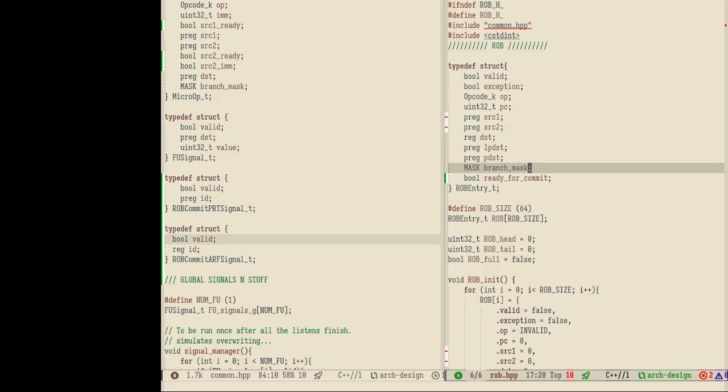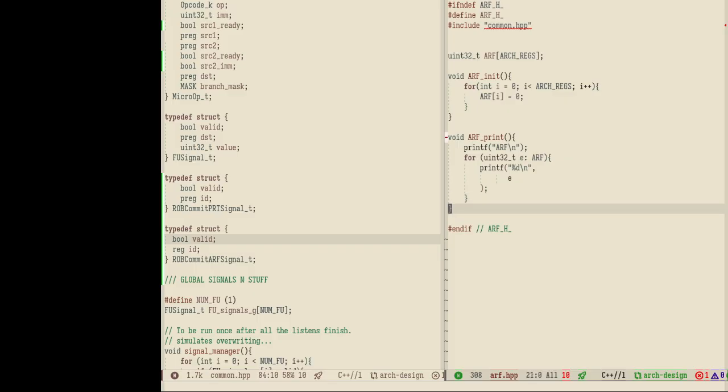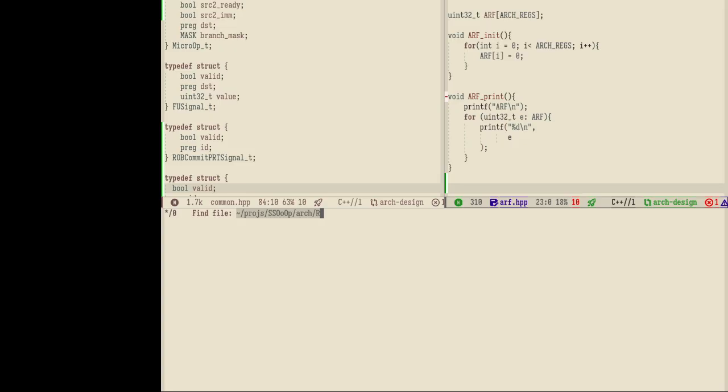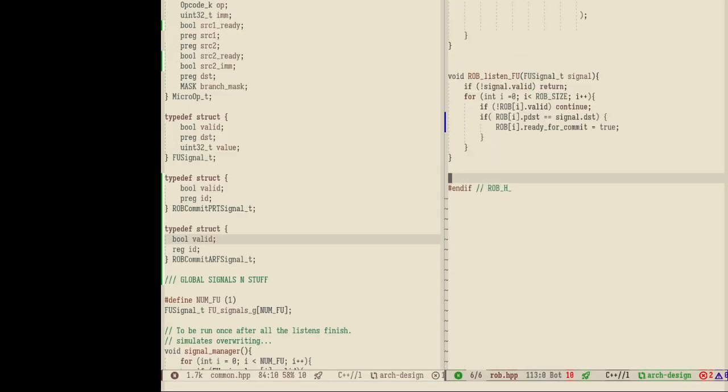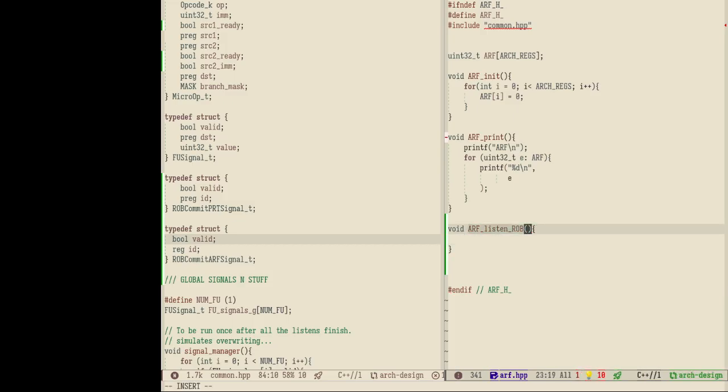Okay, so let's go over to the ARF. What do we call it? So it'll be void ARF listen ROB, and you're going to take in a commit ARF signal type and signal.